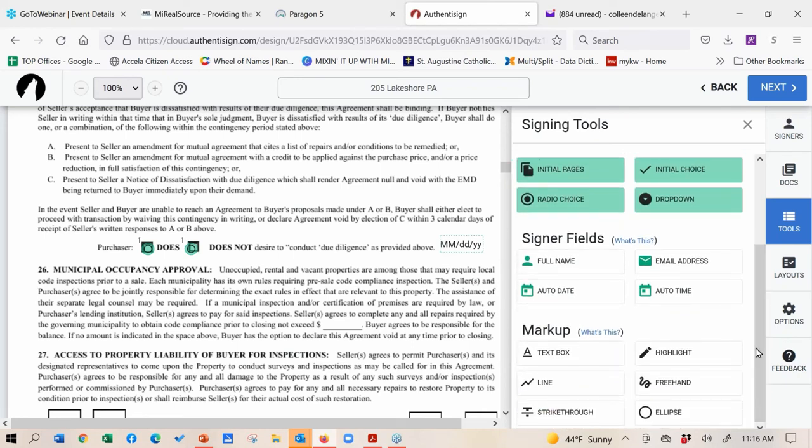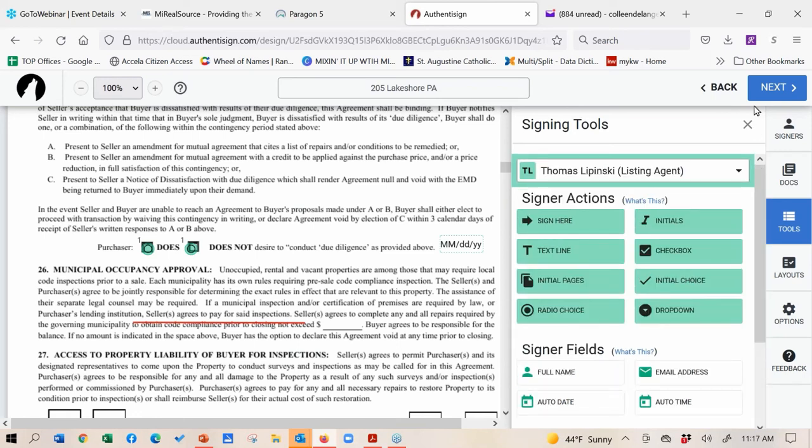So if you got all the way to this section, I just did this the other day. I was so mad at myself. Got all the way to this section, realized I forgot to cross off the home warranty. You can still use the markup tools here. They work the exact same way. Actually, I think they're a little bit better than the previous version. You can still use the highlighter tool, the strike through, the text box, all of those are right here. I do try to always do it in TransactionDesk so it's recorded and I have the history, but if you forget and you get all the way to this point, it's a good option.